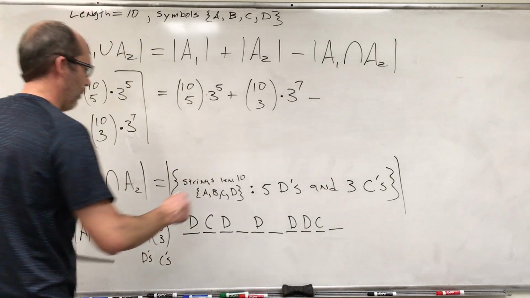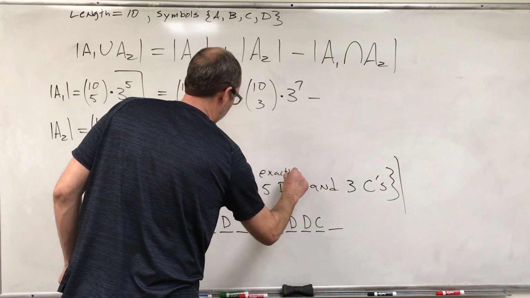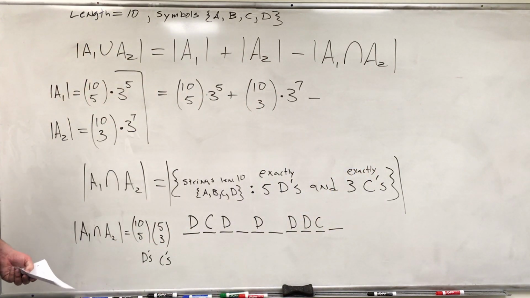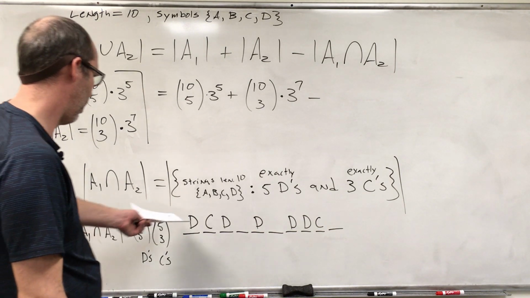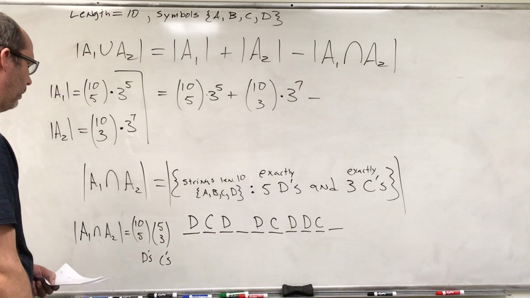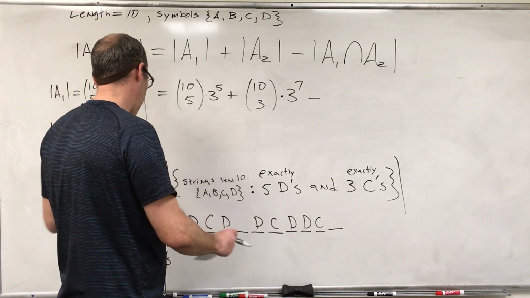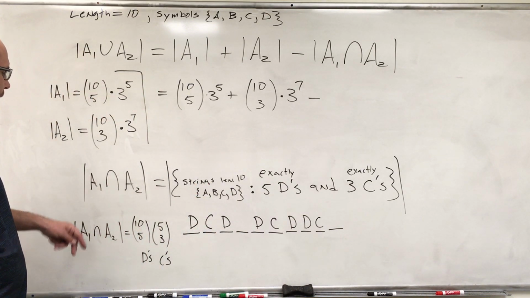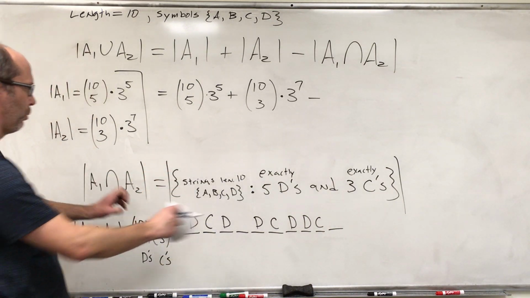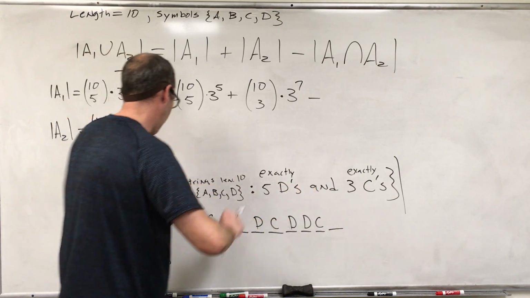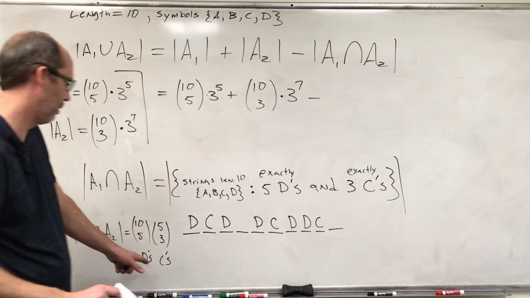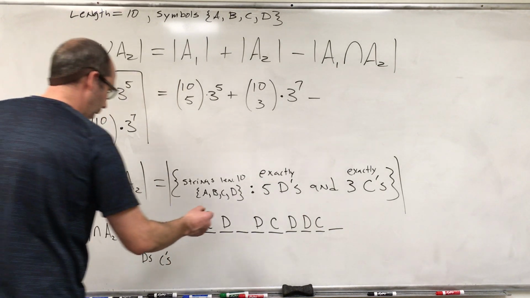So there's no ambiguity there. I'll write that in. Exactly. Oh, did I write in my 3 C's? I did 1, 2, oh, okay, there's another one. There's 3 C's there. So we had 10 positions, choose 5 of them to be D's. Once we did that, those positions were taken up. Whatever way we did that in, there's many possible ways, right? There's 10 choose 5 different ways that we could have done that. But whichever way we chose, there were 5 positions left over to choose for the 3 C's, right?